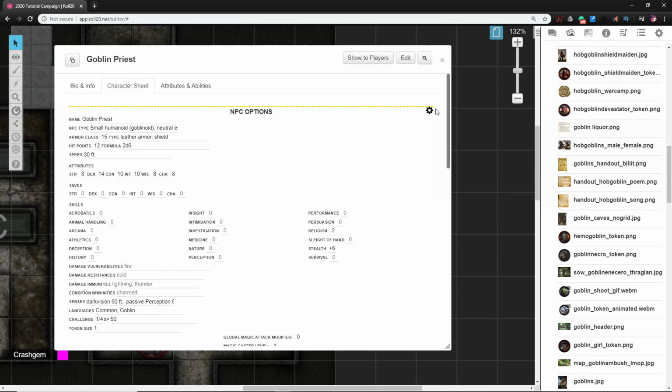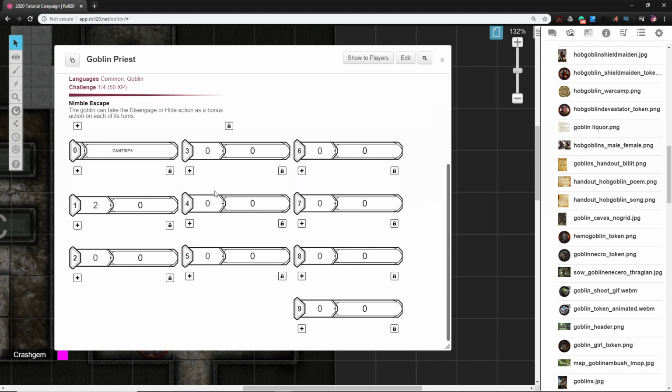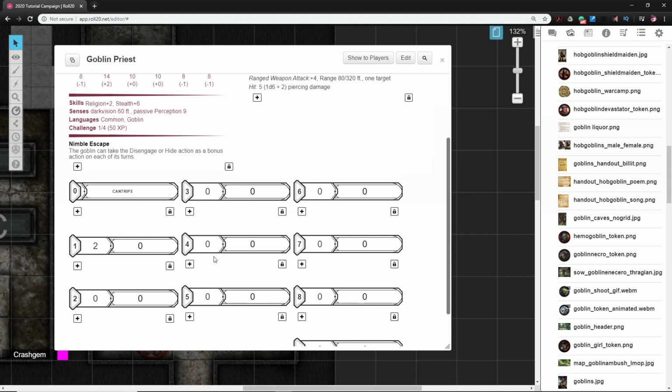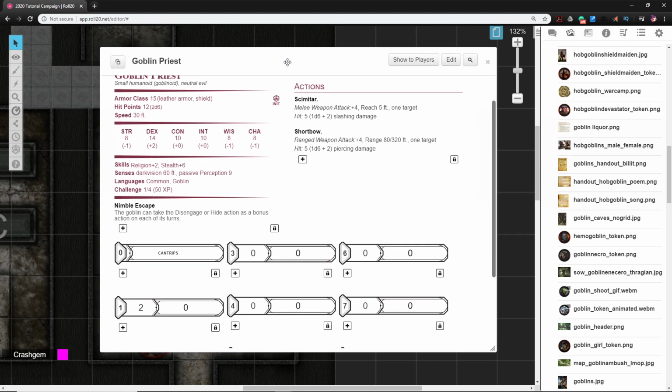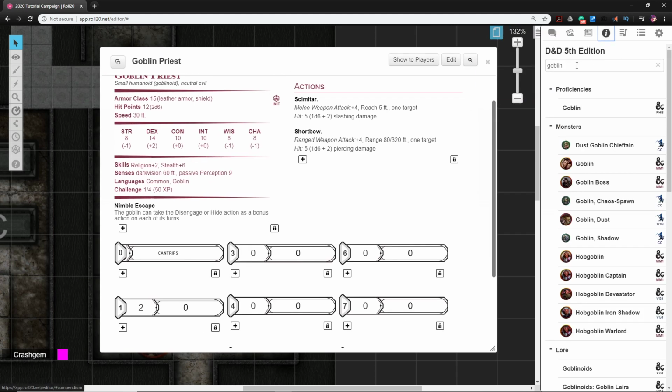Alright, that's all we needed to do. So now if we scroll down, oh my goodness, he's got his own spell sheet. So, how do we add spells to this? Well, assuming that you have something besides the SRD, or the basic stuff, maybe you bought the Player's Handbook, another good purchase to make, we could go over to the compendium and we could just type in some spells.